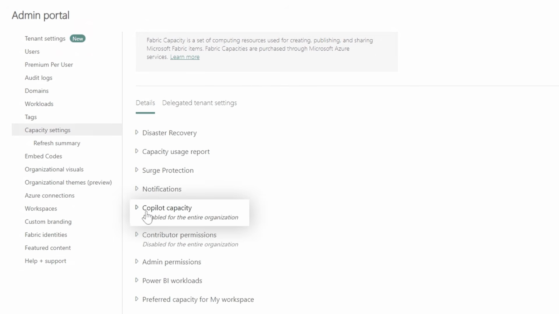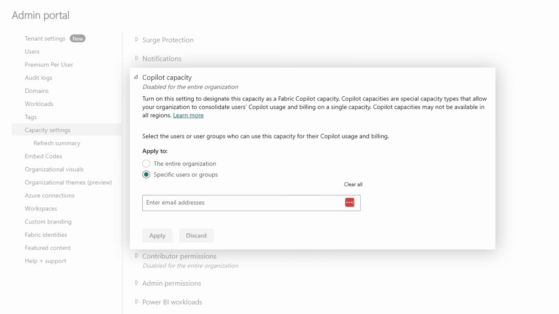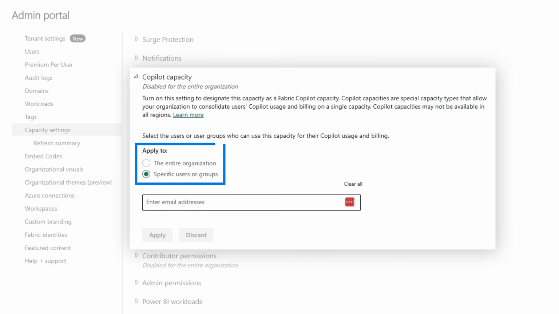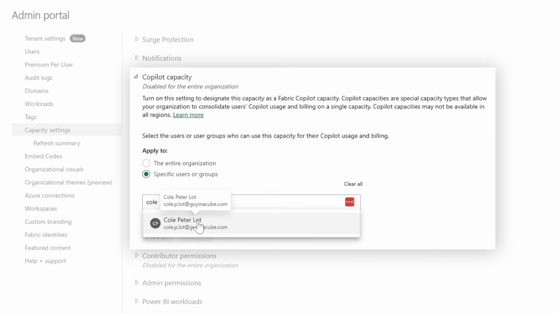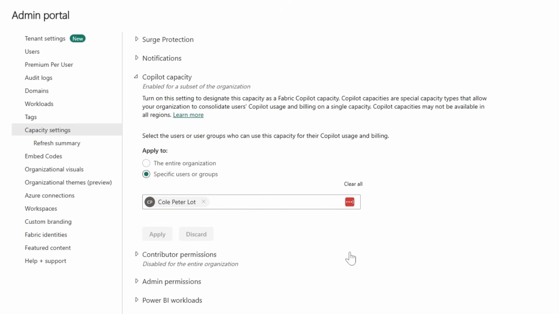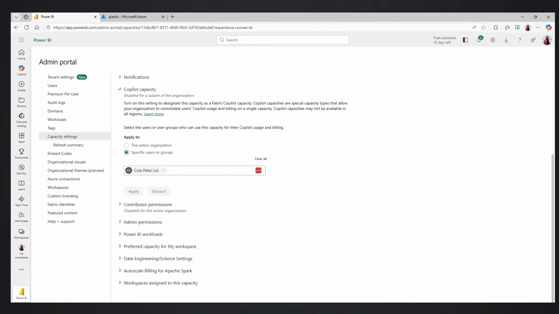Now, you see here that there is a setting that I can enable, the Copilot capacity, and then I can decide to assign this to be the global Guy in a Cube Copilot capacity, and I can assign it to the entire organization, or I could decide to just put in specific security groups or specific users, for instance, a user like Cole. So let's do that. Let's add Cole here as a user and apply that. All right, cool.